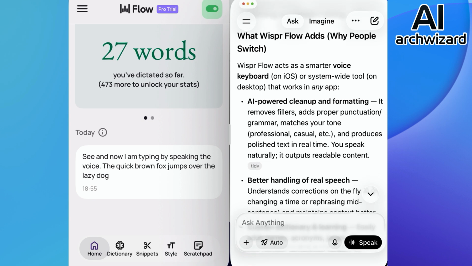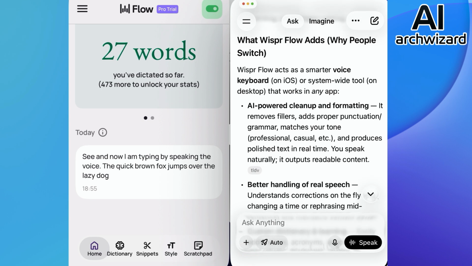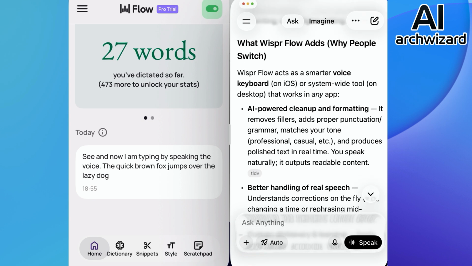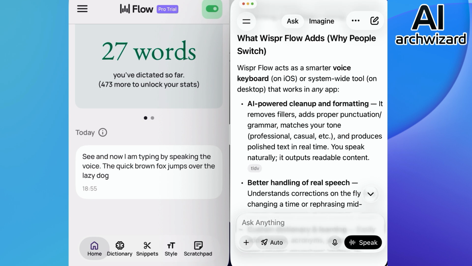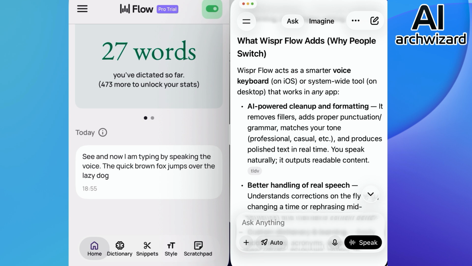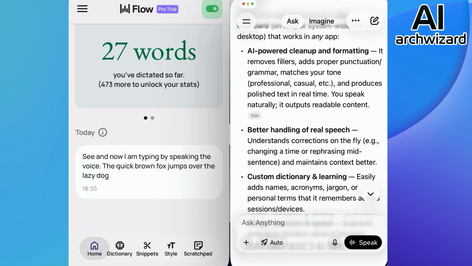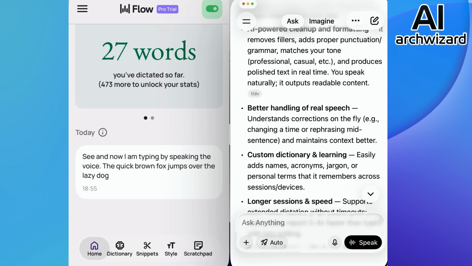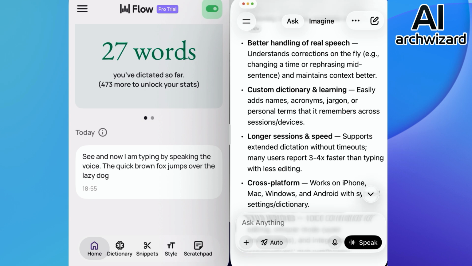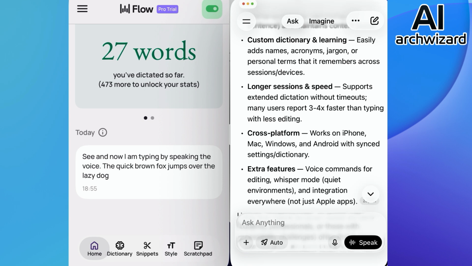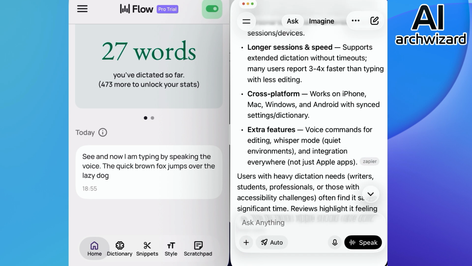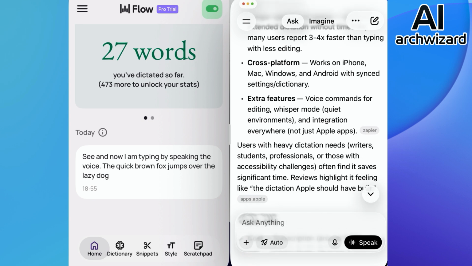AI. With this app, dictation is more sophisticated, and you can see here this app, Wispr Flow, adds AI-powered cleanup and formatting, better handling of real speech, custom dictionary learning, longer sessions and speed.